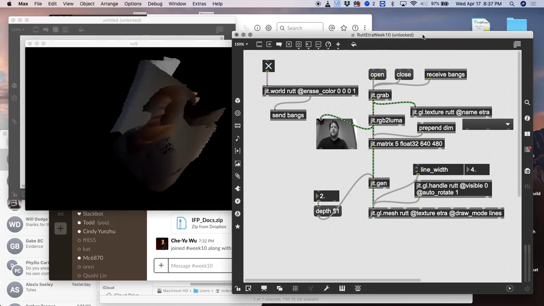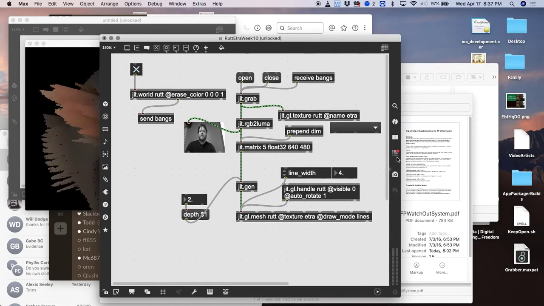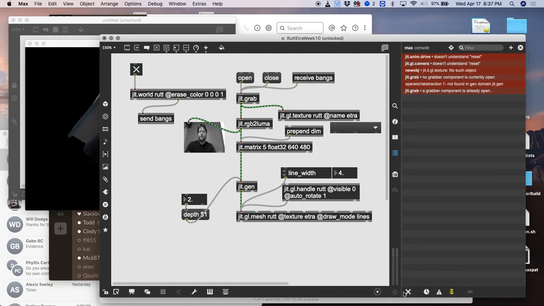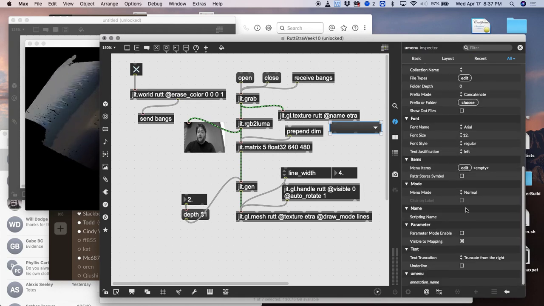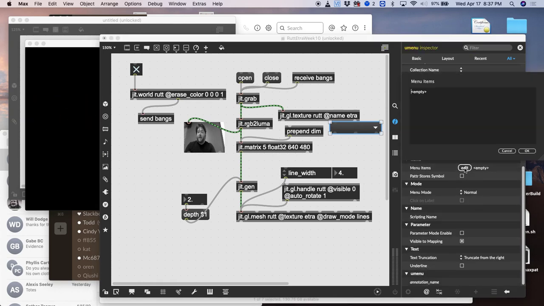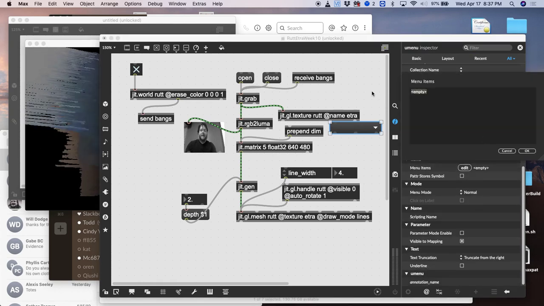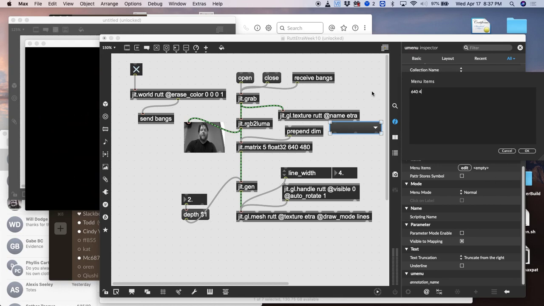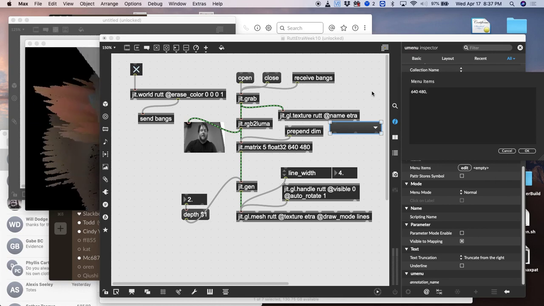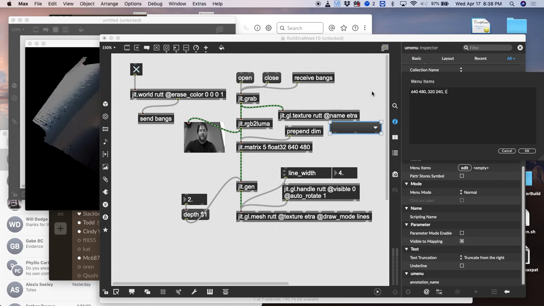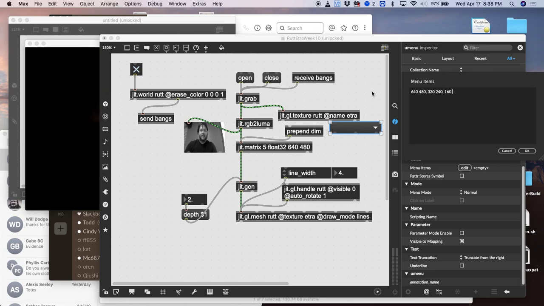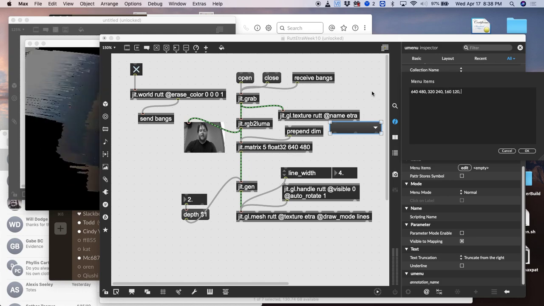All right, let's finish the little U menu thing and we'll move on. Let's see if this is giving me errors. Cool. So this U menu, we're going to go to information about it. What I want to do is put in a list of menu items. And my menu items are going to be things like 640, 480. What's half of that? That's 320 by 240. Glorious 160 by 120. And then 80 by 60.